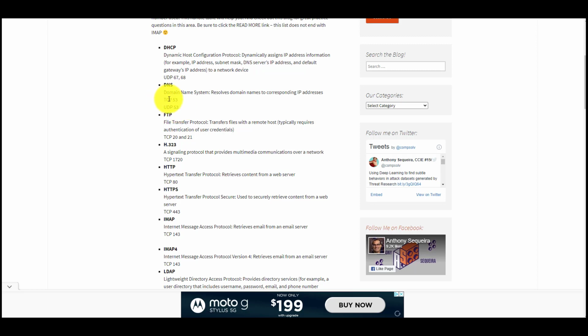So TCP is connection oriented, and UDP has no connection. What that means is that TCP, since it's connection oriented, is going to request acknowledgement that the other end received its transmission, and if it doesn't get it, then it'll send that packet again, or frame, or whatever. With UDP, it doesn't do that. It just sends it, and you either get it or you don't.